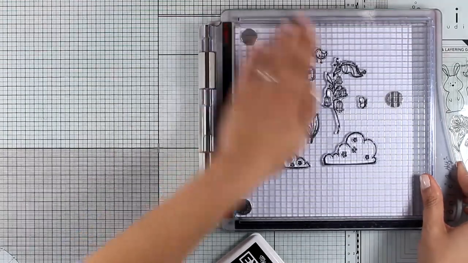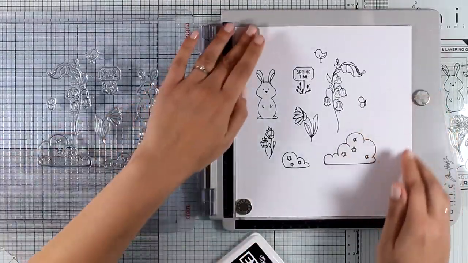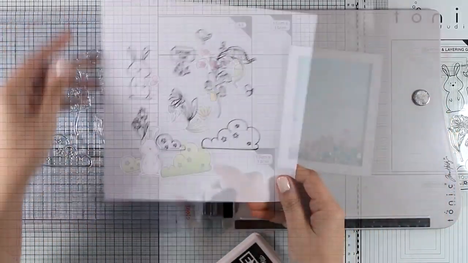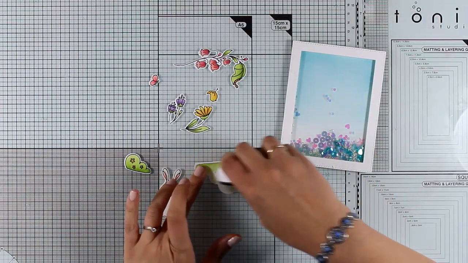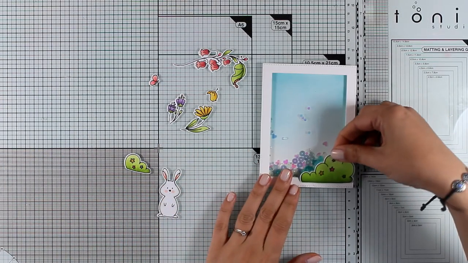Now I'm going to use the matching dies to cut out everything and use my alcohol markers to color in the images. I have all the cutouts ready to go.